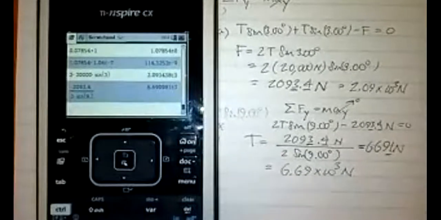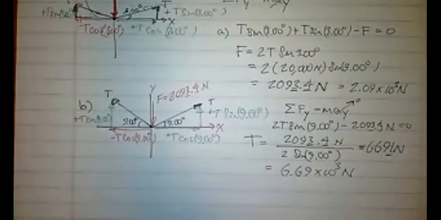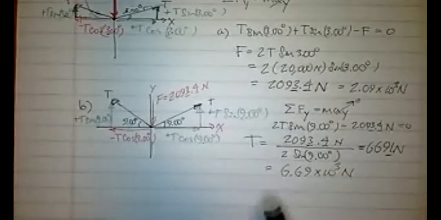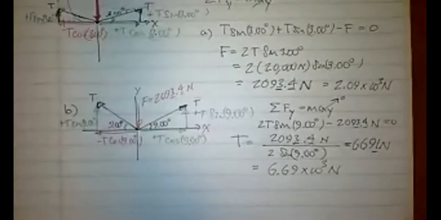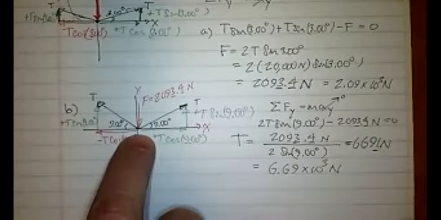So we got considerably less in reality than the 20,000 newtons we wanted, just because the strap stretched. We would hope, obviously, that the physics students overestimated the force required and that this was actually sufficient. If not, they just have to push with a larger force. So that's it. I hope that makes sense to how to solve that physics problem. Remember, you just got to consider the equilibrium of something to do a statics problem. In this case, it happened to be something fairly insignificant, specifically the spot on the middle of the road.